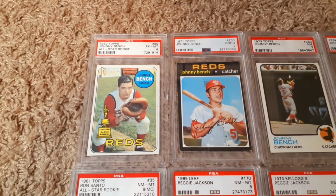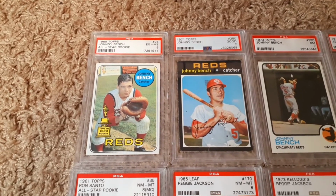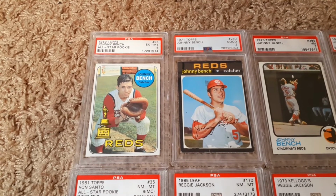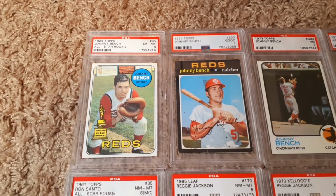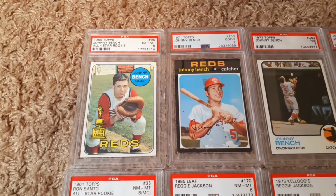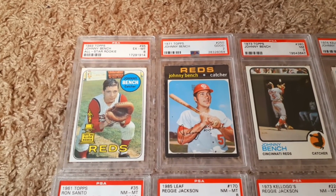1969, his second year. It's actually pretty well centered. It's a pretty sharp six, if you ask me. Had this card raw as a kid and it was one of my favorites. It was unfortunately stolen from me. Somebody broke into my house and stole a lot of my old good vintage stuff. But that's a good thing about getting older and getting a little pocket money for yourself. You can go ahead and do whatever you want.